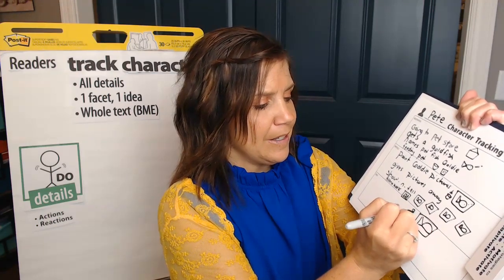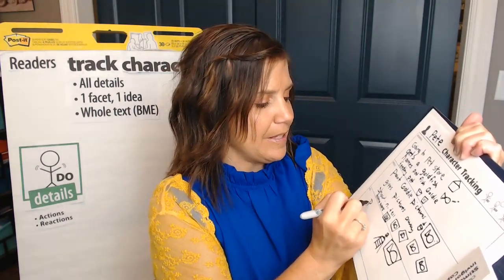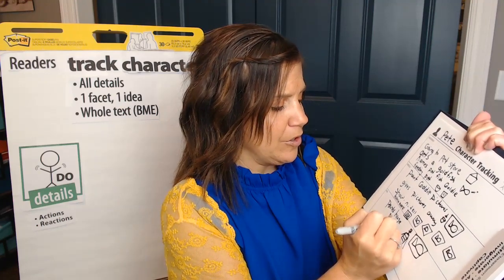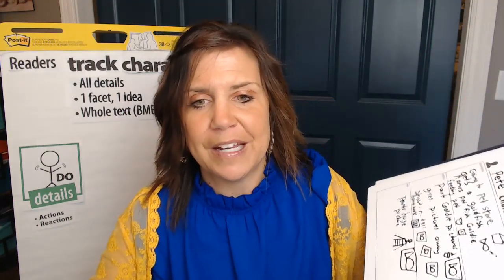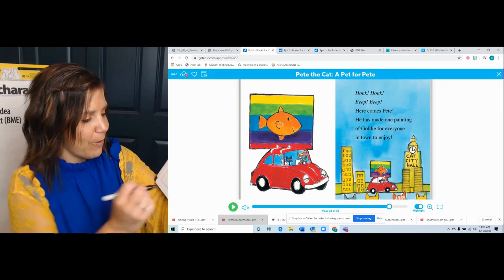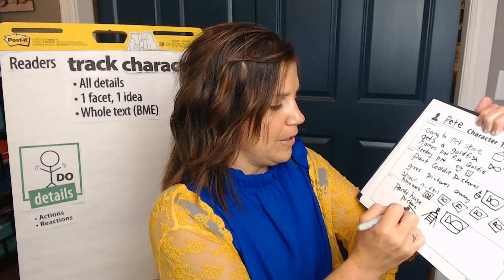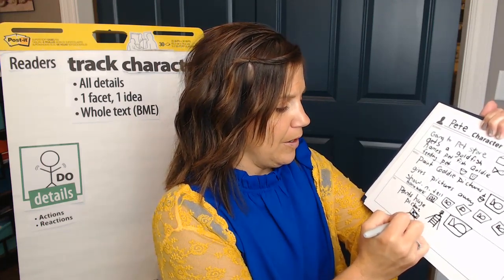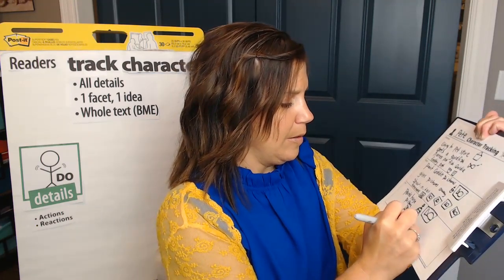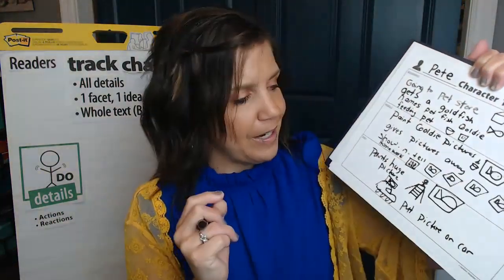So there's Pete painting this huge picture, and then, so he paints, I'm going to write paints huge pic, sure, because that was his mom's idea, but I'm only looking for things that Pete does, right? So, and then they drive around with it on the car, right? So if I draw the car and I draw the big picture of Goldie on the car, and then I have them driving around. So put picture on car so everyone can see.